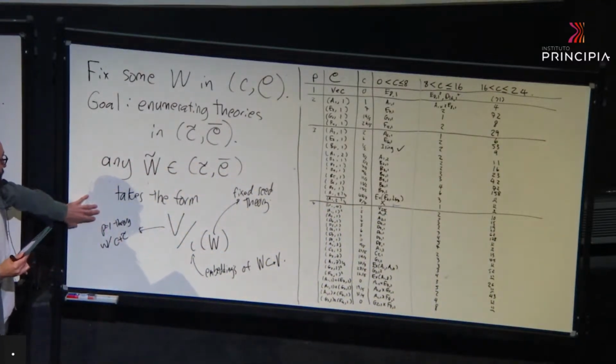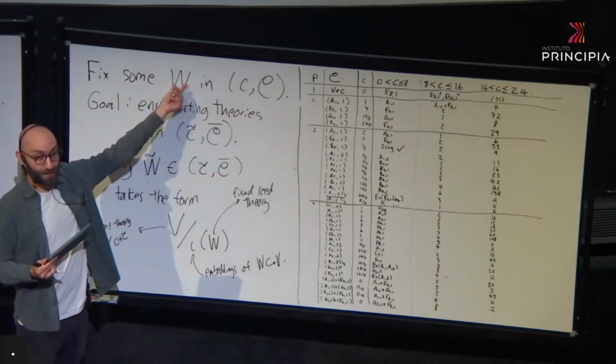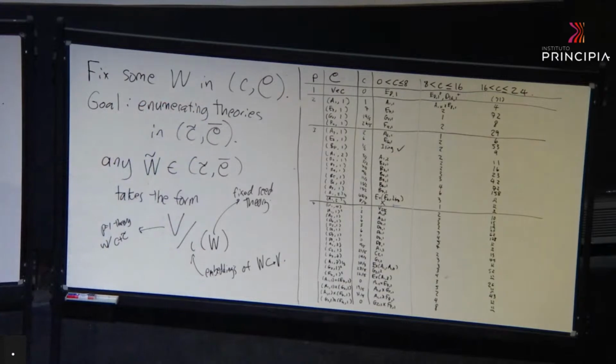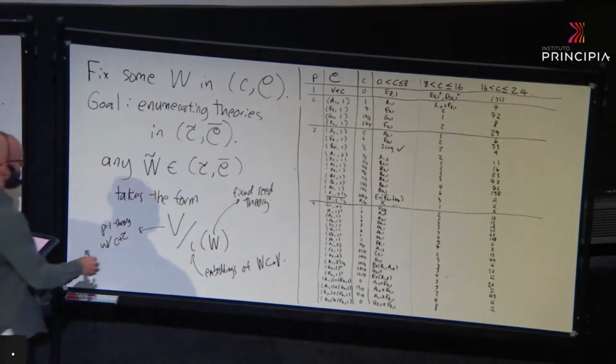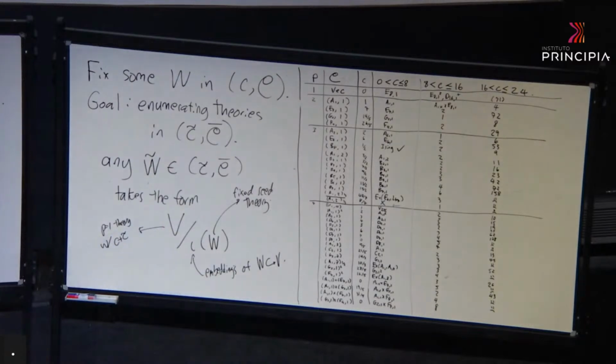So in a sense, I'm telling you that enumerating theories in this dual genus, once you have this fixed seed theory, is essentially algorithmic. It reduces to a problem of enumerating cosets of this very specific type. And there are 3 reasons why this is tractable. Oh, I'm so happy I didn't erase this. So the first reason is that all the possible choices of V have been classified. Those are these guys over here.